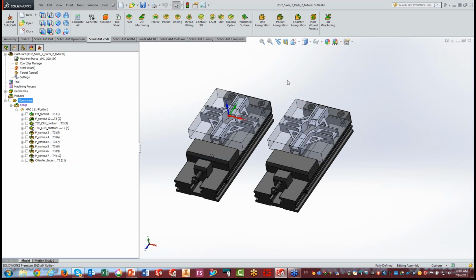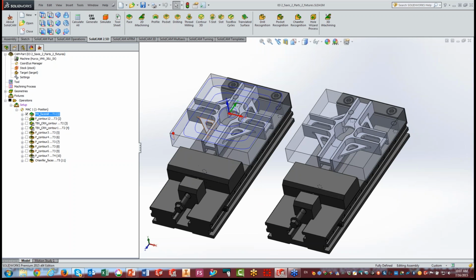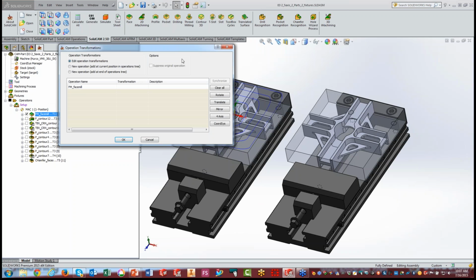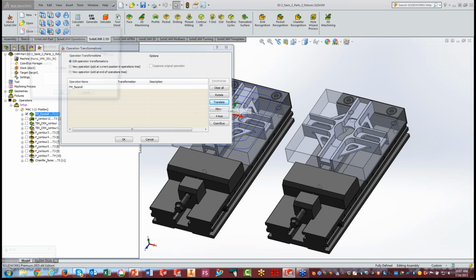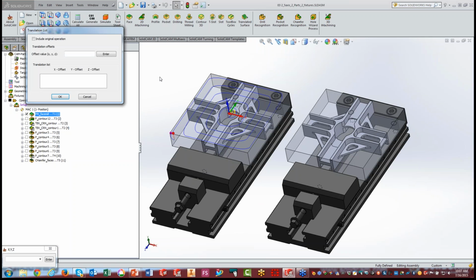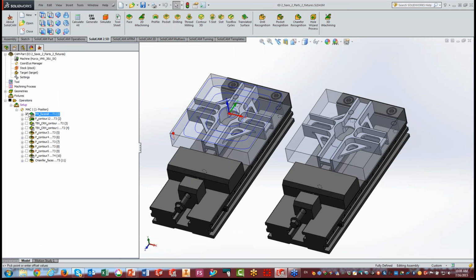Well, one way of doing it was, let's just take this face mill operation that I've done here on this operation over here. If I were to right click on transform, what I would have to do is go to translate, list. I would have to know the measurement between the first one and the second one. Okay, I'll include the original operation. I already measured it, and I happen to know it's 350 in the X direction and 50 in the Y direction with no change in my Z direction, and put that in. Okay? So now, as you can see, it's on both.